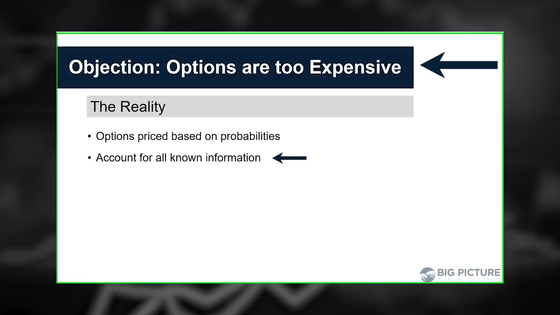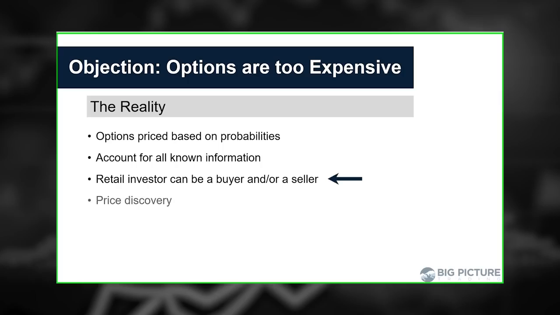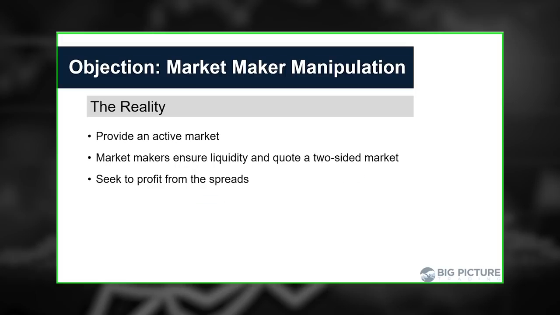Right. And so what you want to think is that you as a retail investor can just as easily be a buyer of the option as you can be a seller. So if the option is too expensive, then you're implying that you should be the seller of the option because somehow it's free money, and that's not the case. In the end, the options market is very efficiently trying to right price the option for the actual volatility of the marketplace. So again, retail investors can be buyers and sellers, and then you get that price discovery happening.